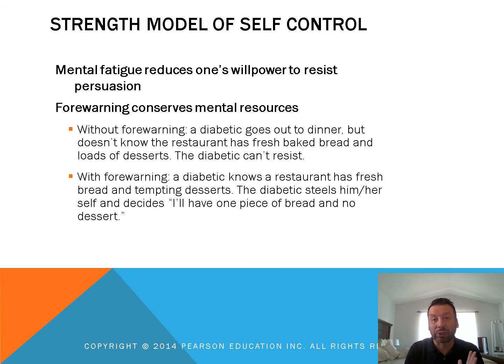And then we get to the strength model of self-control. Mental fatigue reduces one's willpower to resist persuasion. Mental fatigue is when your brain is just done. You're just tired. You're like, fine. At some point when you're just weak-minded, and I mean weak-minded, not like weak and you can't fight back. It means you're just tired. Your mind is weak, your brain is fried, right? At some point, you're like, all right, fine.